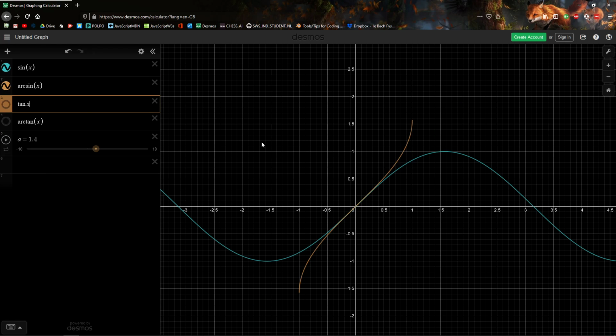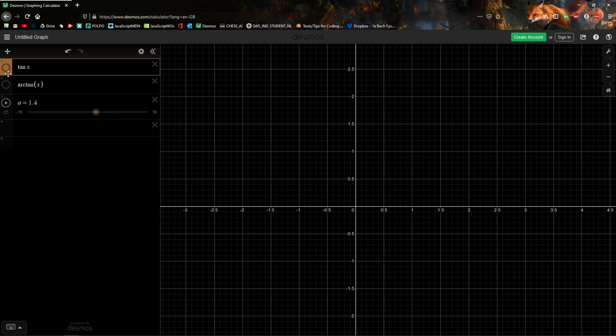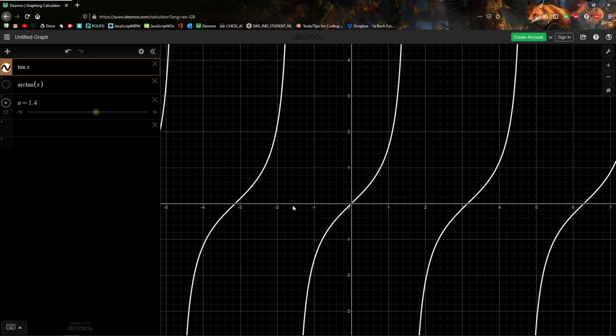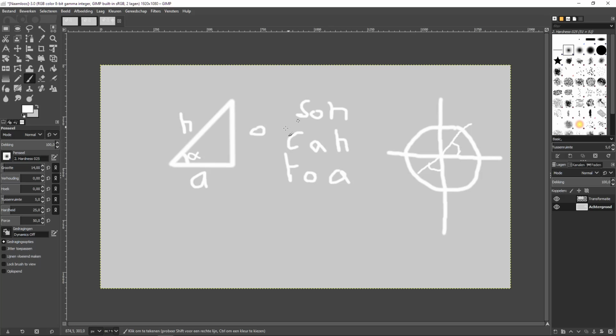And then an important one is the tangent of x, and that is the sine divided by the cosine, and it looks something like this. As you can see, every time it goes to minus 90 degrees or plus 90 degrees, it goes off to infinity. And so if this is like a right angle triangle, we have a right angle there, then the tangent is going to take the opposite side over the adjacent side. So once you go to 90 degrees, the adjacent side is actually zero. And that's why dividing by zero makes it go to infinity.